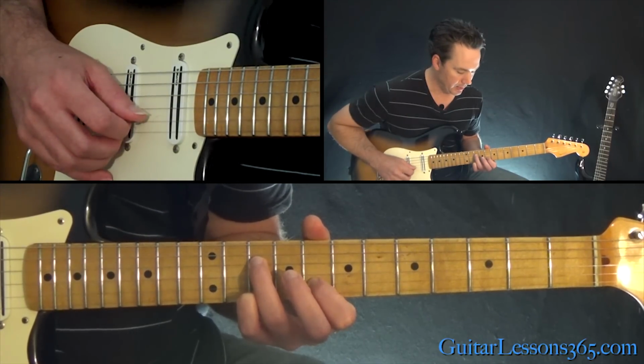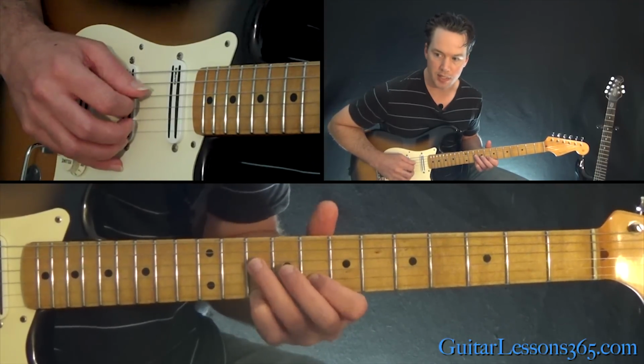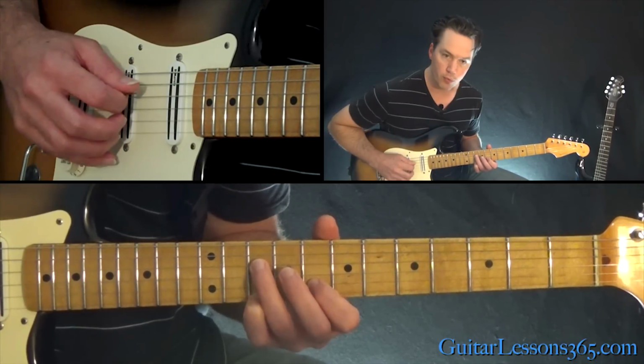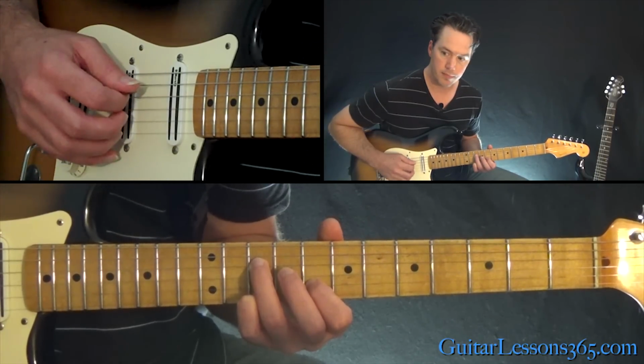Then you're gonna play the 8th fret there on the B string and the 10th fret on the high E string. So pick across those strings, you just go down, down, down. So 4-3-2. Then up, up, up, going 1-2-3. So we have this.